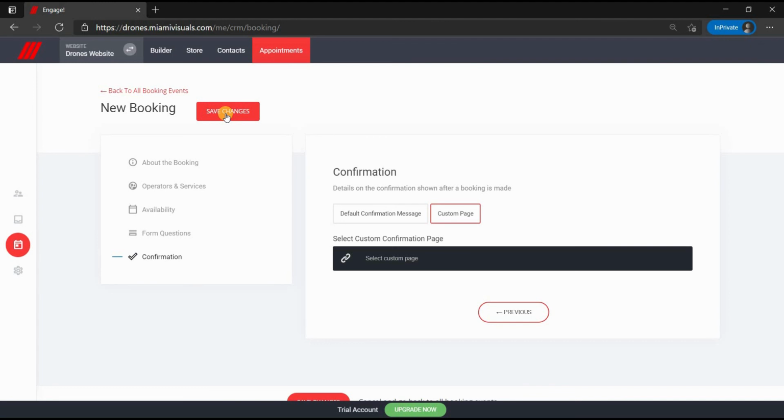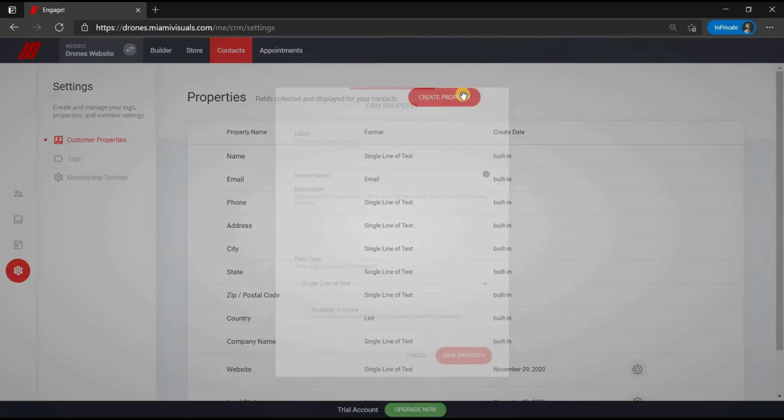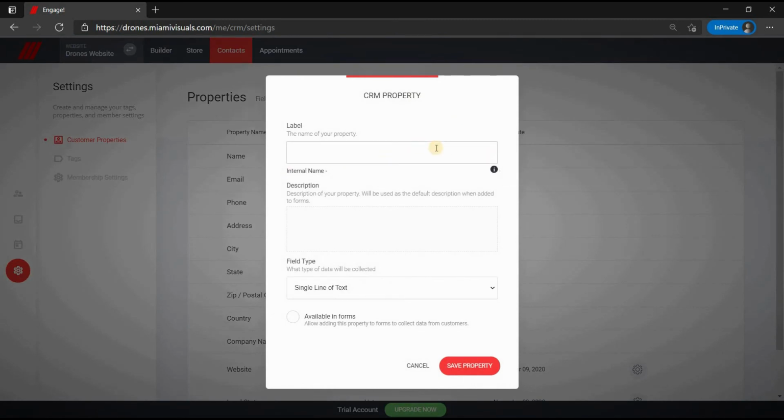The calendar is something that has worked very well with our clients, because you get two things, a new lead, and a scheduled appointment. Finally, we will find here the Settings tab. Here you will see properties available in your CRM properties, and define the fields of information that we collect. To create a new field, click on Create Property.